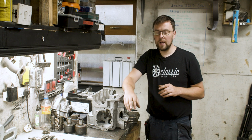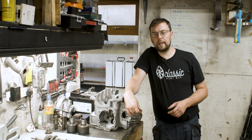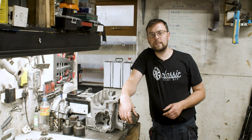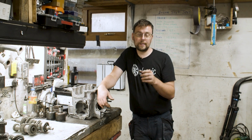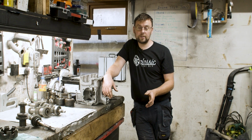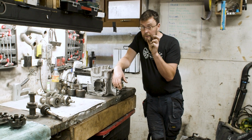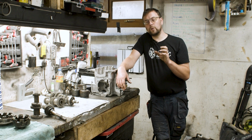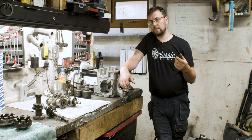in that rev range. As the engine gets more performance orientated, it's going to get to a situation where it is going to need an even narrower rev range. So the rev range could go from, let's say, that 2000 to 6000, and it might change to 4000 to 6000. That narrowing of the rev range is going to mean that you need a gear kit that will keep that engine in that RPM range each time you change gear.